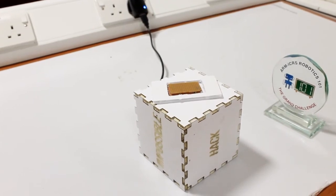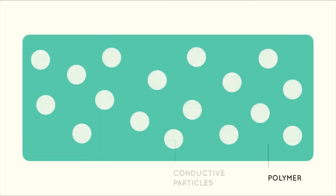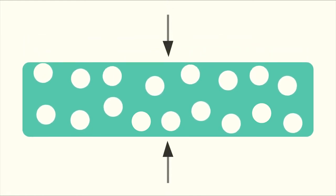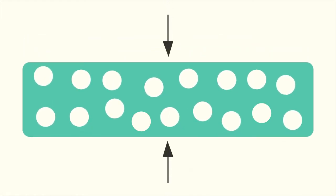Now what is really fascinating about this thing is the way it works. QTC is made out of a polymer that has nanoscale conductive particles inside. At no times are the particles in contact. But when the material has a force supplied, they just come closer to one another, and that allows electrons on those nanoscale particles to jump, to leap, or rather to tunnel from one nanoscale particle to the next.